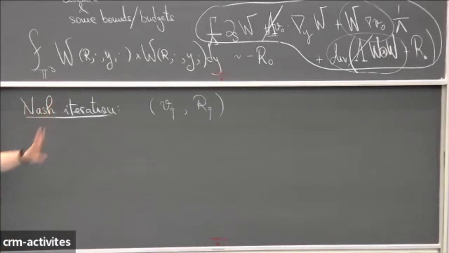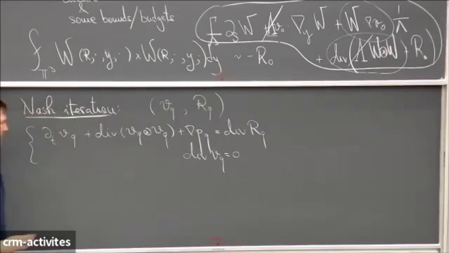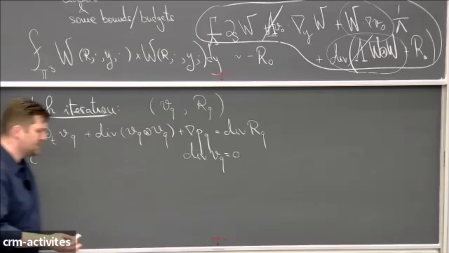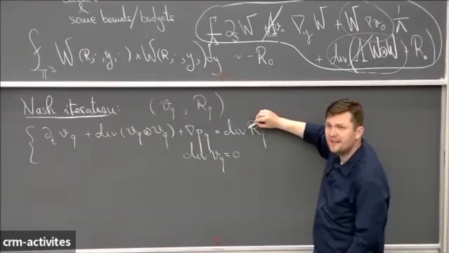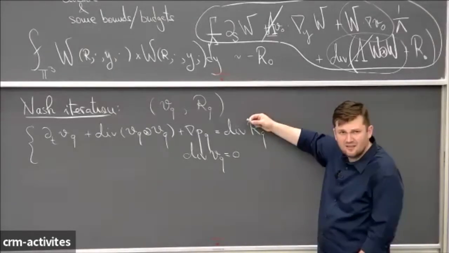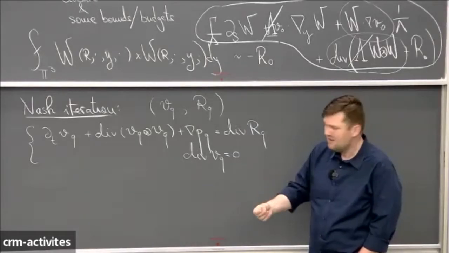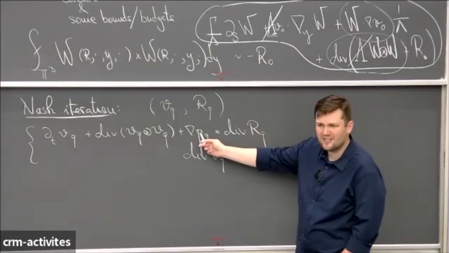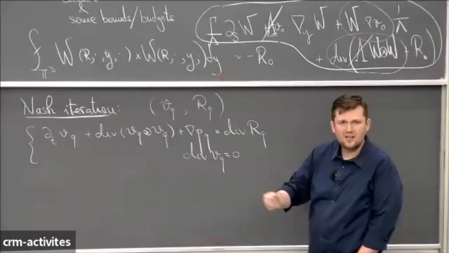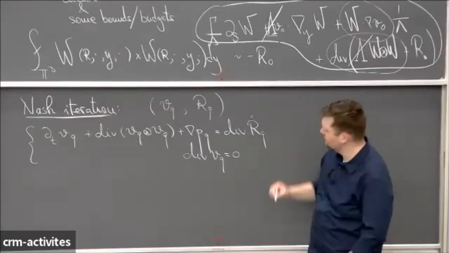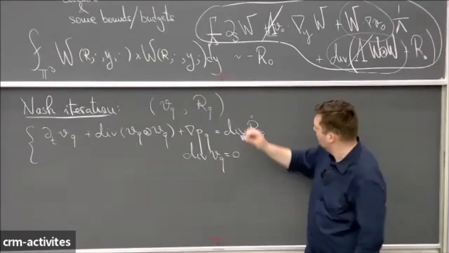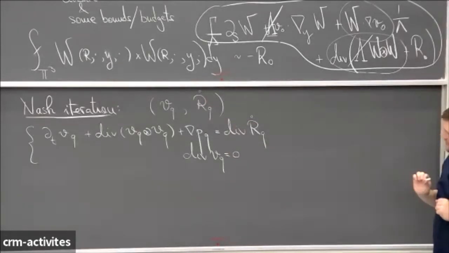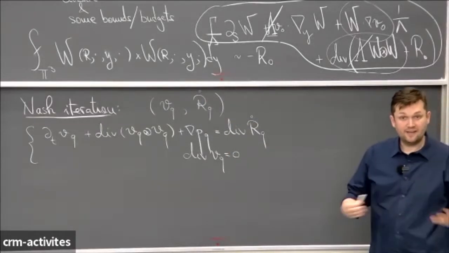So we're going to have a sequence of objects like this. They're going to solve the following PDE: Euler plus error. By the way, it's not necessary, but it's nice to notice that the trace part of this times the identity is a gradient, right? The divergence times the identity is a gradient. So I can actually take the trace part and hide it in the pressure, and I will not have done anything. So from now on, I'm going to put a little circle on top just to emphasize that it's traceless, because I've hidden the trace in the pressure, okay? So these objects are going to satisfy this thing, and they're going to obey certain estimates, okay?